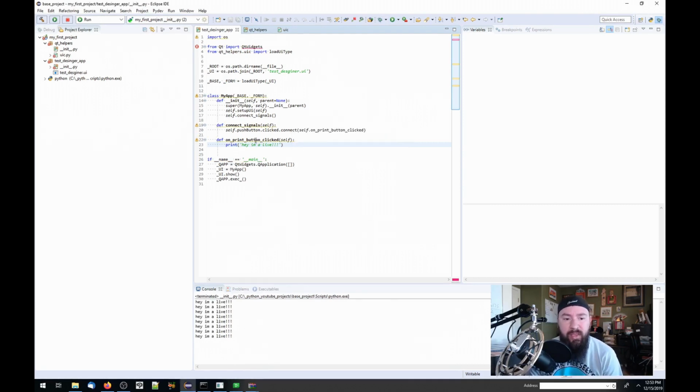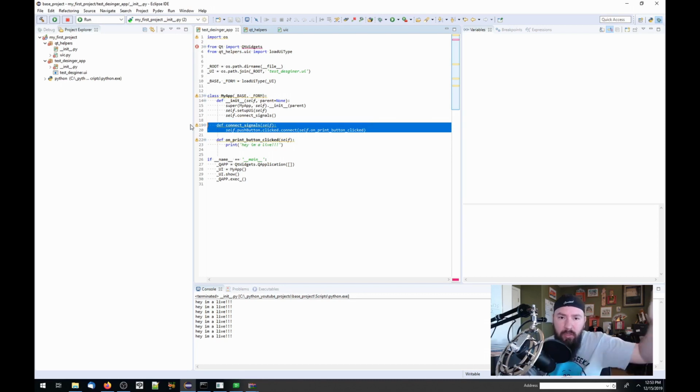So this basically becomes like my event callback in a MaxScript rollout. And what I like about this is that I can go into my UI file and add new buttons at any time, and it doesn't break my signal connections because they're all separate. So now we get a lot of new features where we can actually use all of the cool resizing and drag and drop features, the what-you-see-is-what-you-get of designer, but we also have a nice decoupling of the business logic and the UI logic so that we can continue to use designer to change these things and not necessarily have to worry about managing a bunch of code that is mixed.